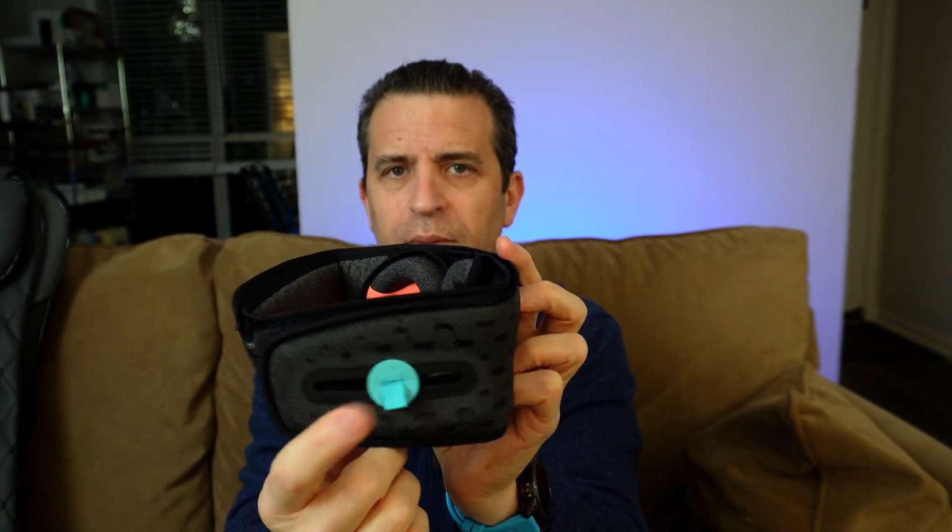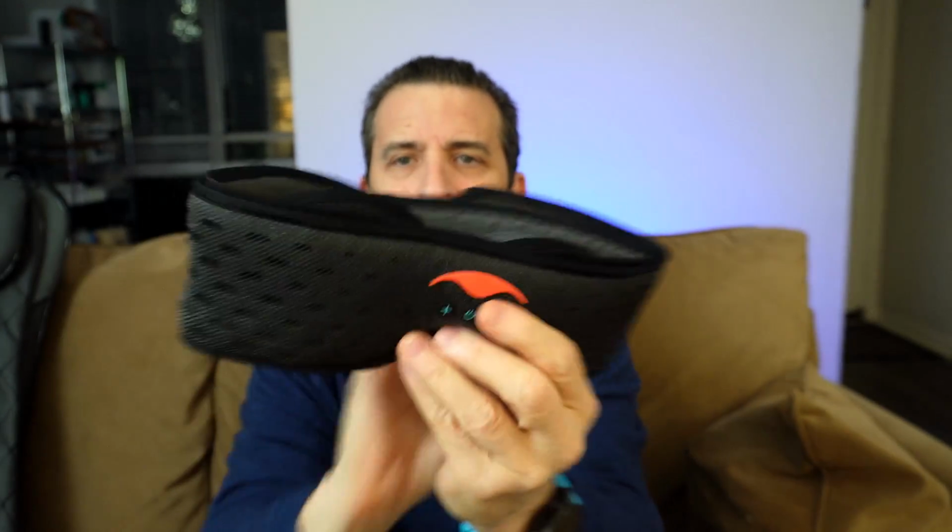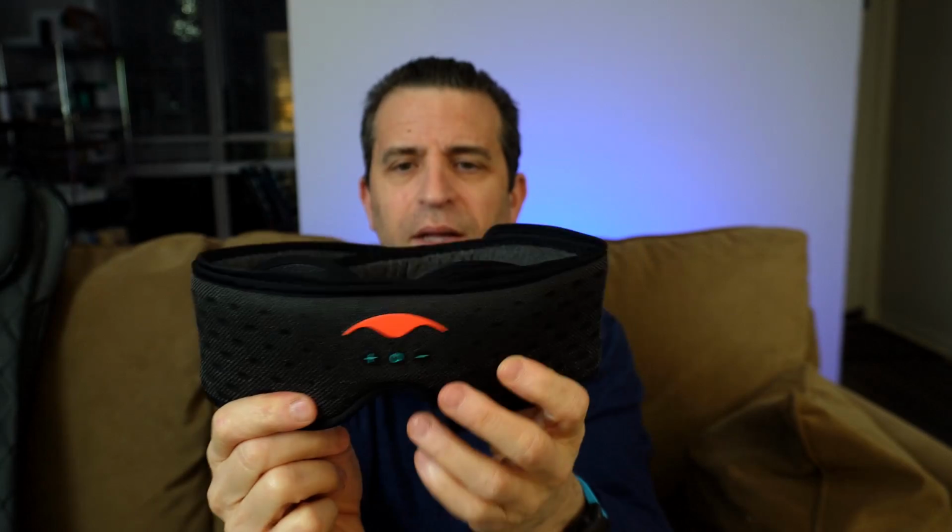Now, talking about music, the sides here are where the speakers are, and they have an adjustment. Just like the eyepieces, you can adjust where it fits on the side of your face over your ears. How cool is that? You've got your full controls. We'll talk about how that works and set up my phone.